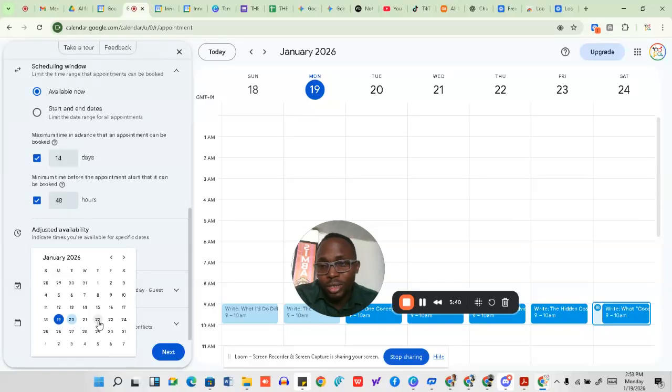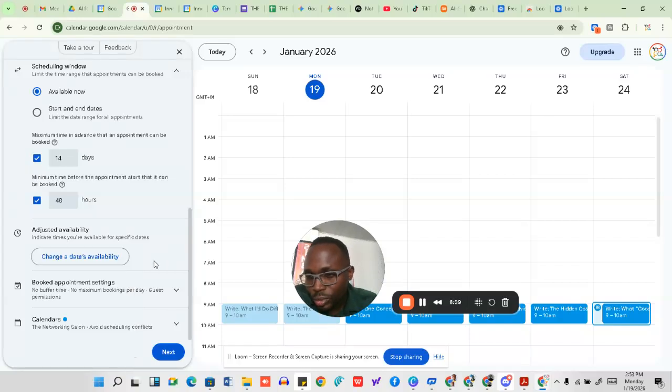Now you can also come here to change the date and the time, because we just did a general time on the other page before this. We said for Fridays, 8 p.m. to 9 p.m., or for Saturdays, we said 10 to 11. But you can come here and tweak those times for the particular day. Maybe, for example, something came up. You can just come here and say, okay, you want to change Saturdays to be a bit later and all of that. So that's what you can do here.